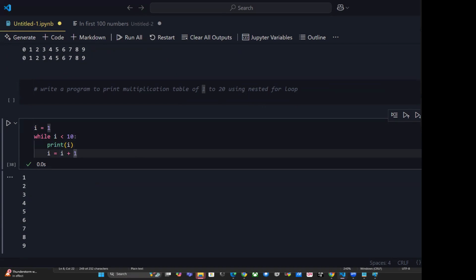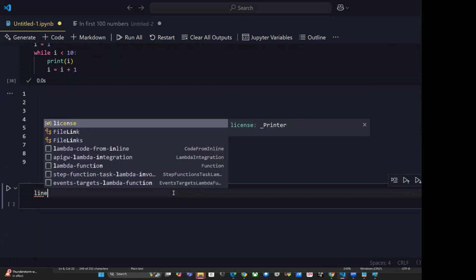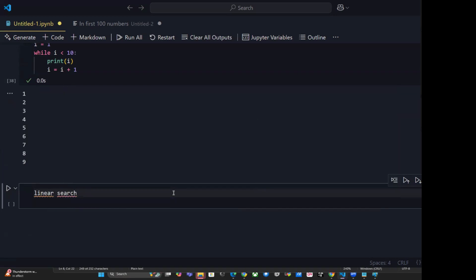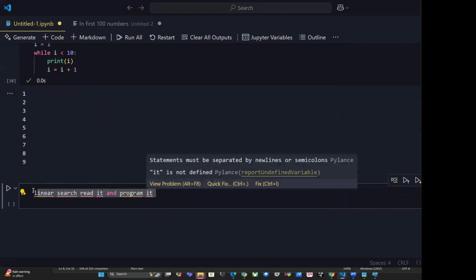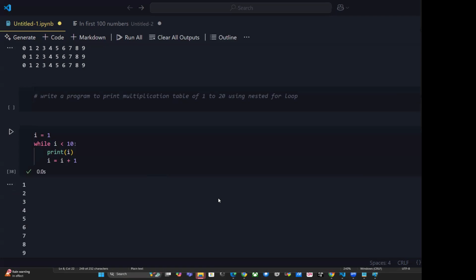Assignment is also clear. I want you guys to do another assignment, linear search. See, read the concept of linear search, read it and program it. Two assignments, maybe by today night or tomorrow morning, I need, guys. With this flow, you have to do. Otherwise, you will definitely forget. After doing the assignment, I want you guys to revisit the class, which I'll update by end of the day at any cost in the night.